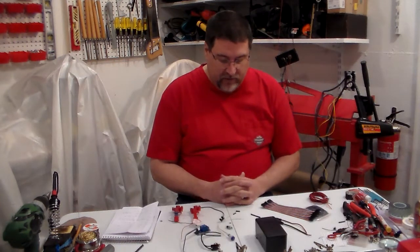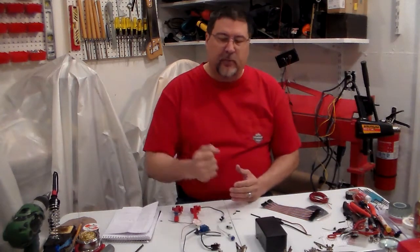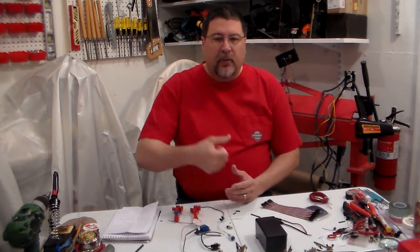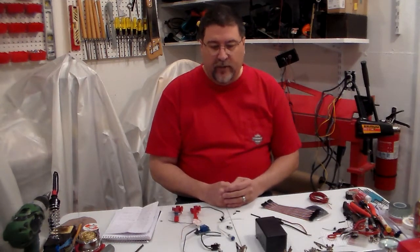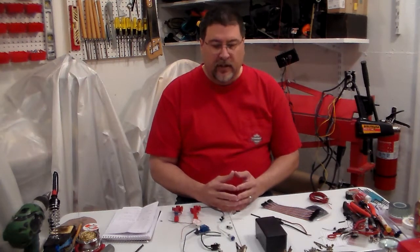It works out pretty good. What this system allows is once you start getting in the groove of pulling that handle down and getting your rounds coming out - I know a long time ago when I started, I'd be pulling that handle down to find out later that the primers were empty and weren't even in the shell casing. What this does is allow you to get down to seven primers and this alarm system starts beeping, and it's really loud, and it tells you that it's time to put more primers in the reservoir.